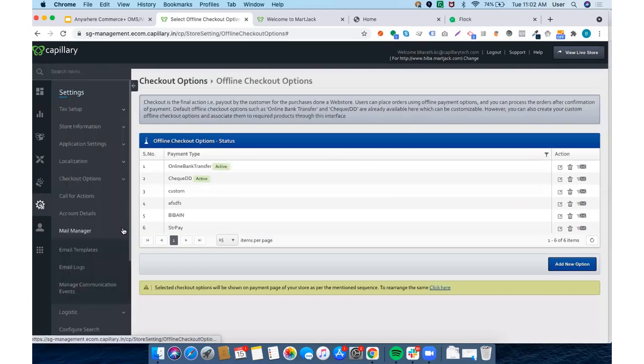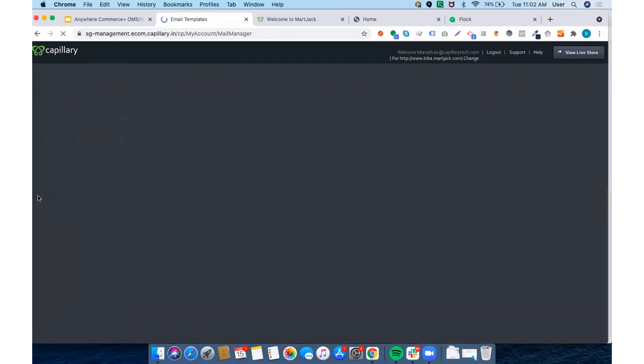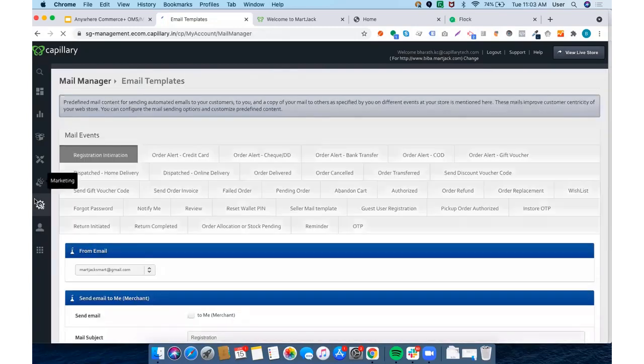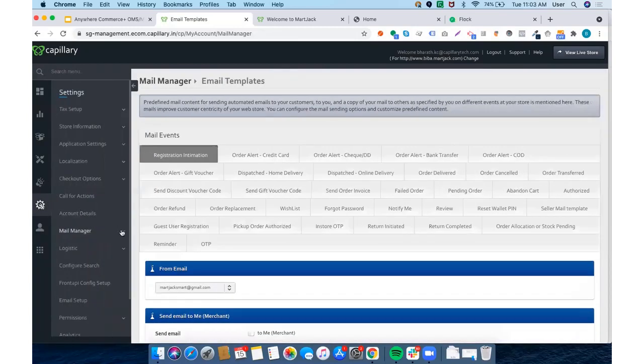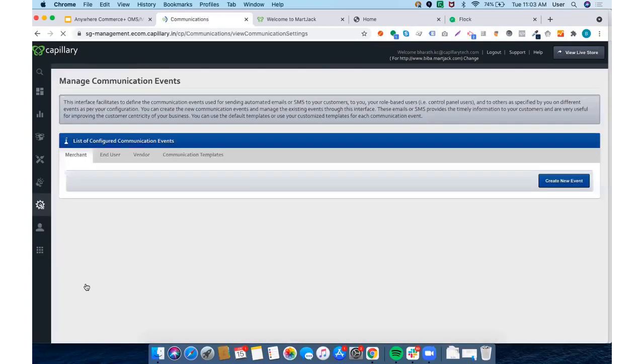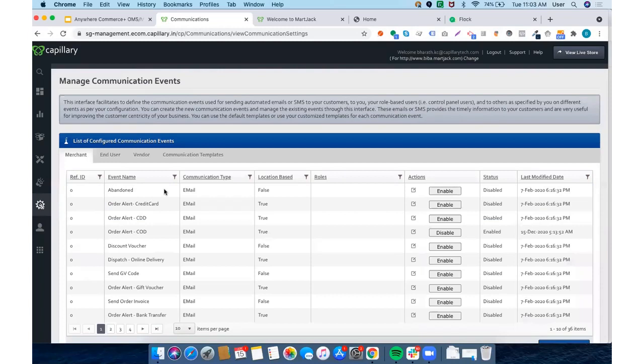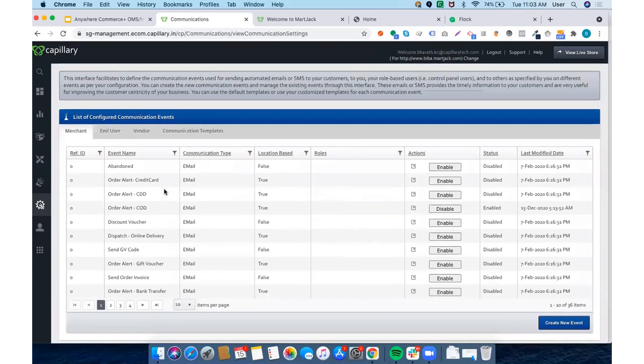Moving on to the next one, this is about email templates. Let me take you through a new one. This is again a place where you would configure your communications. There are predefined templates available, or you can alter them specific to the brands.